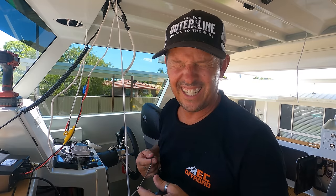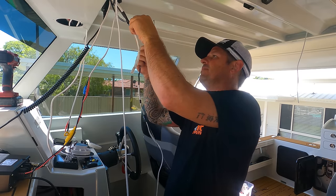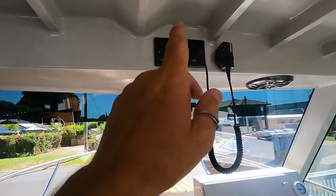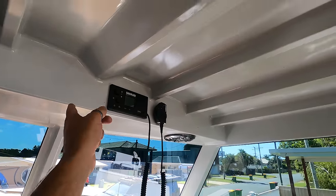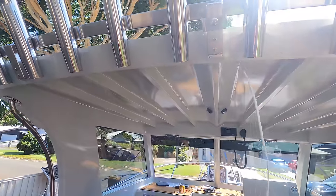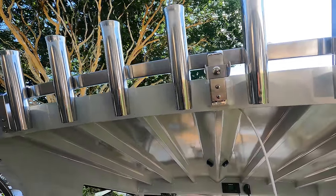Oh, sweating bad. This is turning out to be a little bit harder than I expected, this part. So I've got a mate coming over just to feed it in while I try and pull it through, but it's really difficult. Oh, fast forward a couple of hours. We've got the VHF in, we've got the speaker back in, we've got the wires all ran. We got the spare wire pulled, coiled up in here for later. We've got the floodlight wire out. And drilling through this stainless was a little bit of a feat in itself, but anyway, I got there. So there's the bracket for the floodlight. Now just got to whack it on.